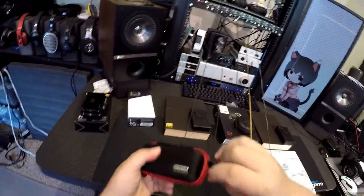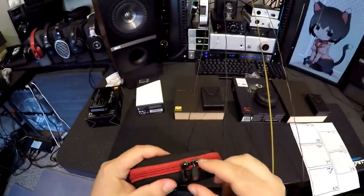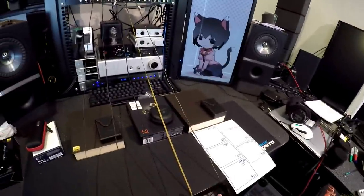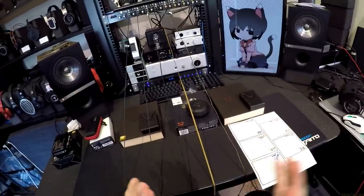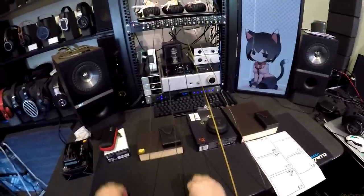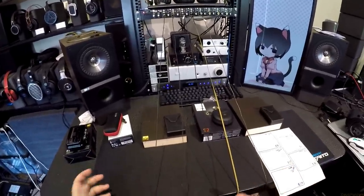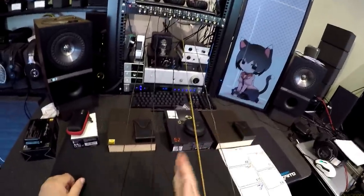It comes with all the little tips, standard fare. Double zipper on a 5-inch case is amazing. There you go. It even has the little Brainwaves logo on it. Probably the best wire of the group. Here's the thing: they're not the best of this group, and Brainwaves keeps sending them to me for free because they say, hey Chester, I have to test these now, because I do their pads. They send me the pads and I gush over those. Then they keep sending me IEMs and I keep listening to them and being disappointed over and over again.